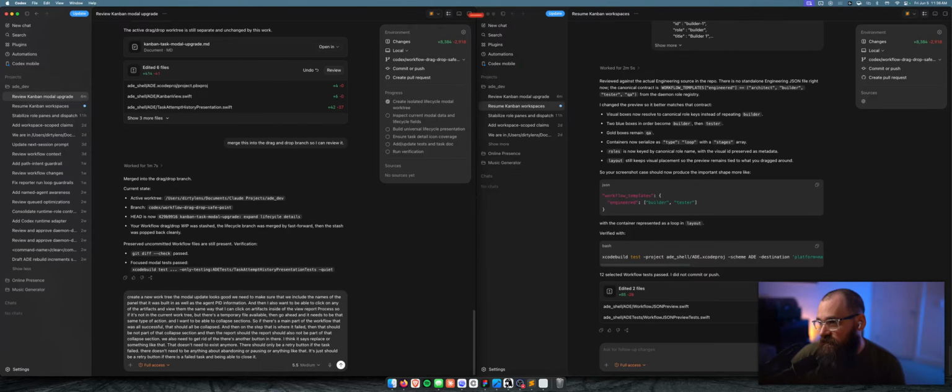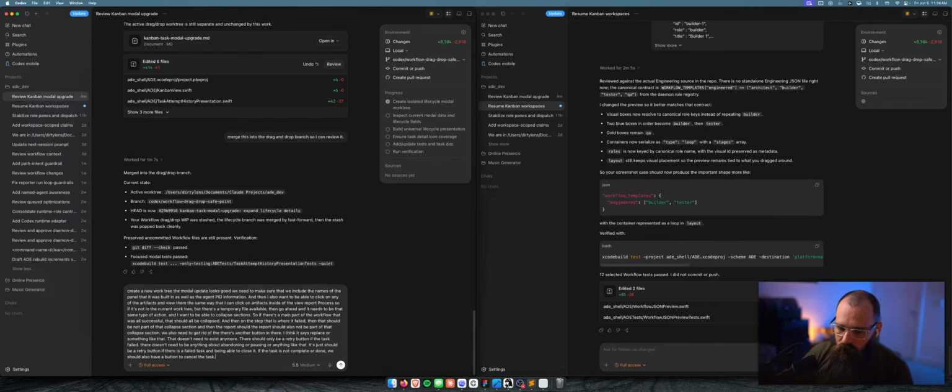If the task is not complete or done, we should also have a button to cancel the task. And doing that should do the whole kickoff where it checks for dependencies and all that and queries the user to check for dependencies.